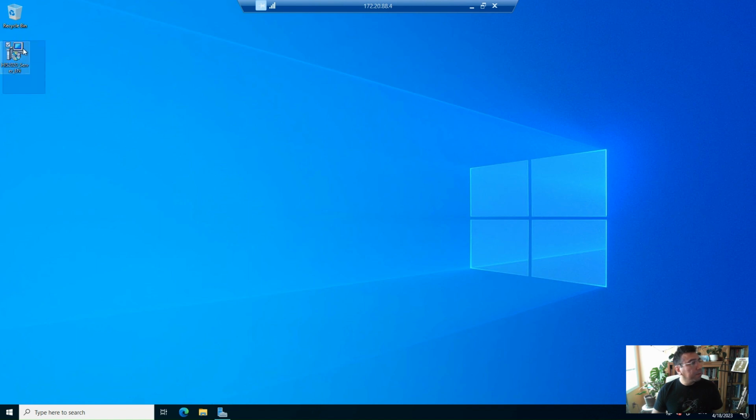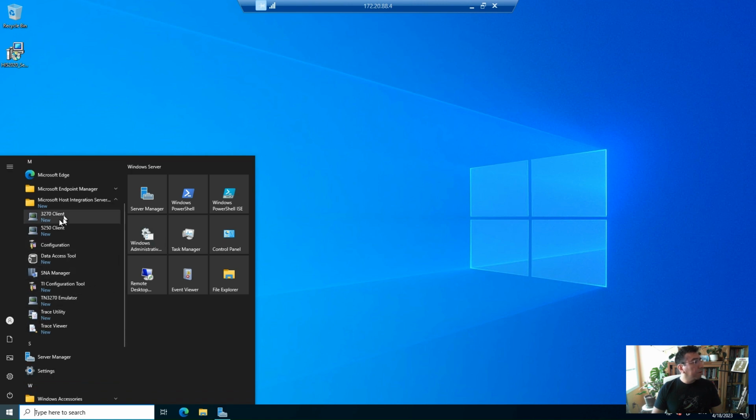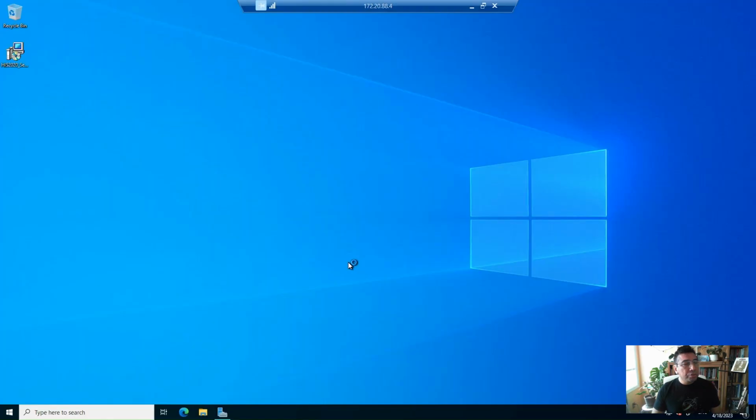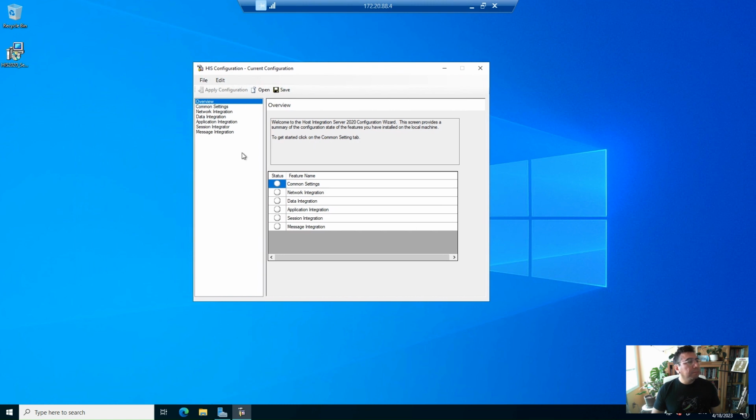But the next step after the installation is to configure the product. When you install Host Integration Server, you have all of these features and capabilities available, but the first step is the configuration. At this point you just have the libraries available and the product installed, but it hasn't been configured. So I'm going to configure the product and then configure the SNA Gateway and explain the steps I'm taking.